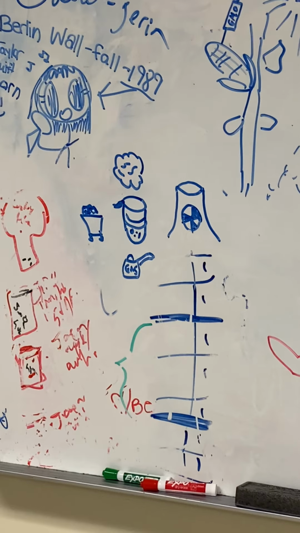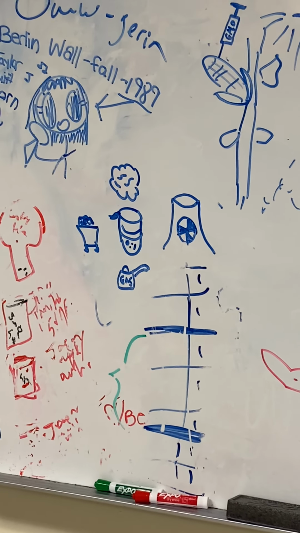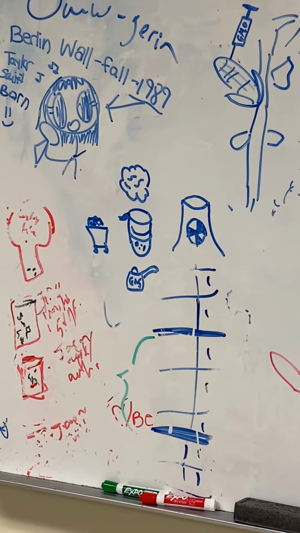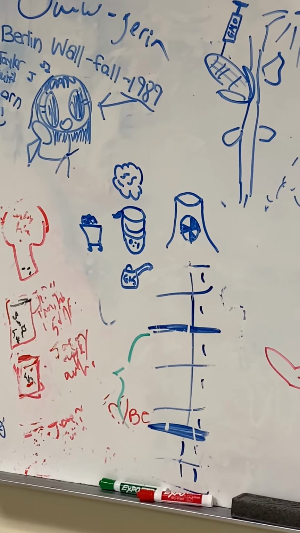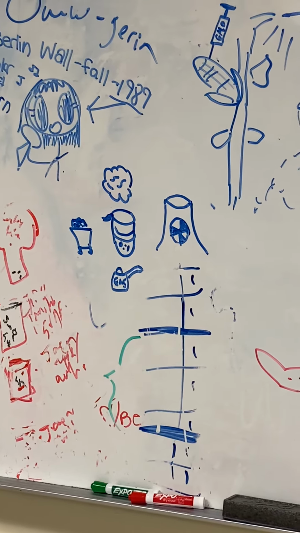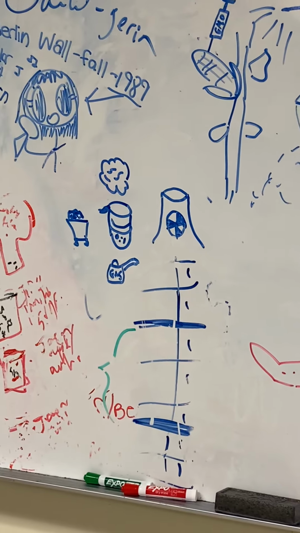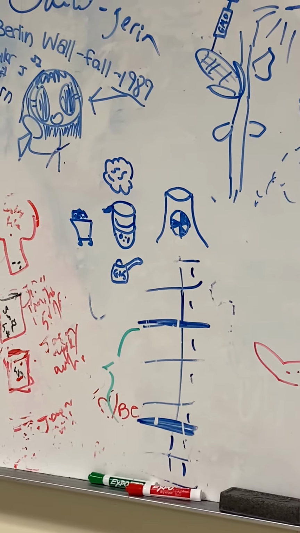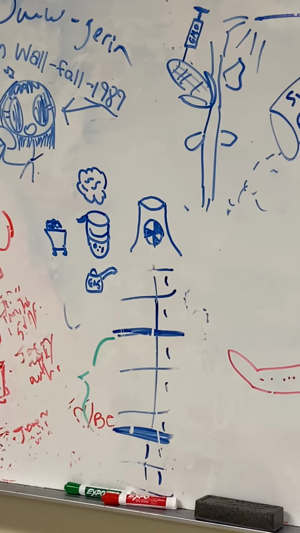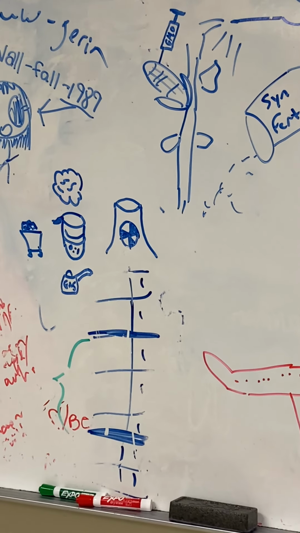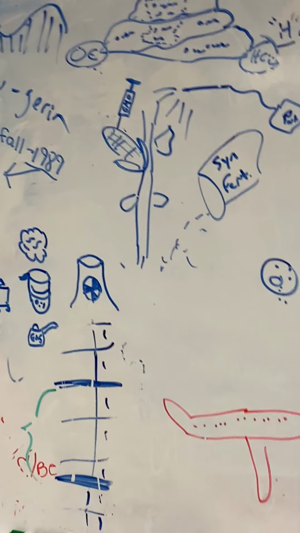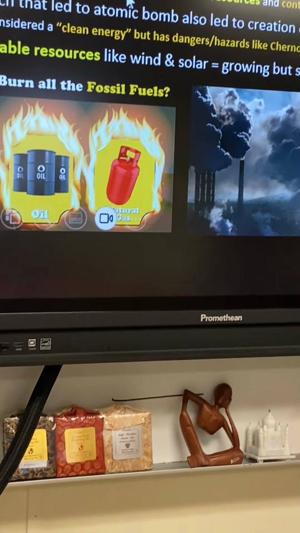And then think Cold War technology, bam, nuclear. It's cleaner, but it scares people. There's a few big scares like Chernobyl and Three Mile Island in the US that scare people to death. It's relatively clean, but nobody really wants one built in their neighborhood. And then I want a fourth picture when we do the note check, this new wave of renewable. Pick your favorite. I want to see either a wind turbine or solar panels or a sun or something, but pick your favorite renewable resource. All right, let's keep going.